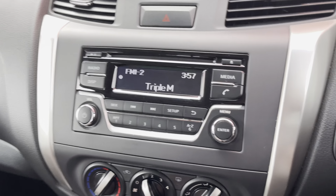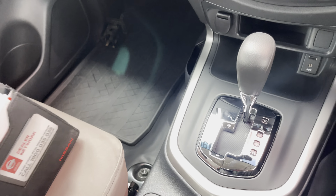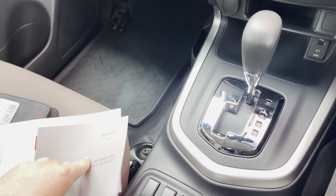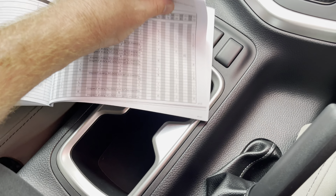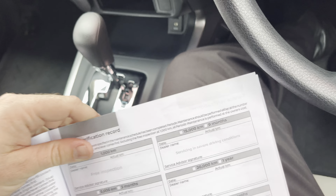Going to the service books — oh, that doesn't normally happen. The glovebox panel wasn't put back on properly by the looks of things. That goes on there and into there — pretty hard to do one-handed. It's also where the air conditioning filter is, so you can use that as an excuse! I'm just going to the service book now for the servicing records.